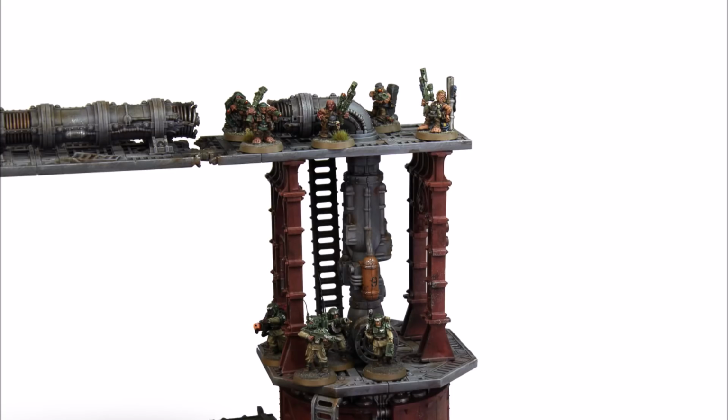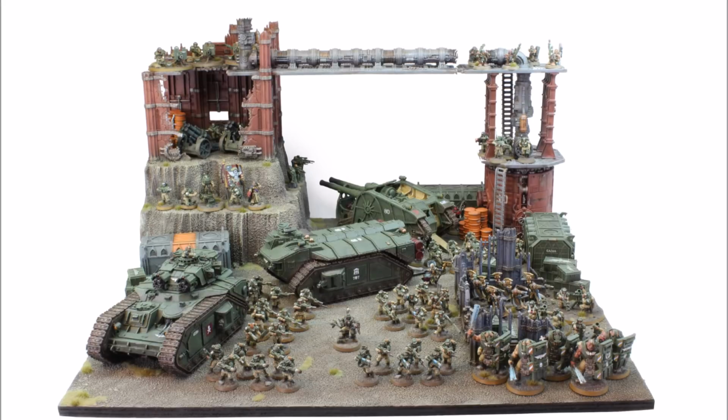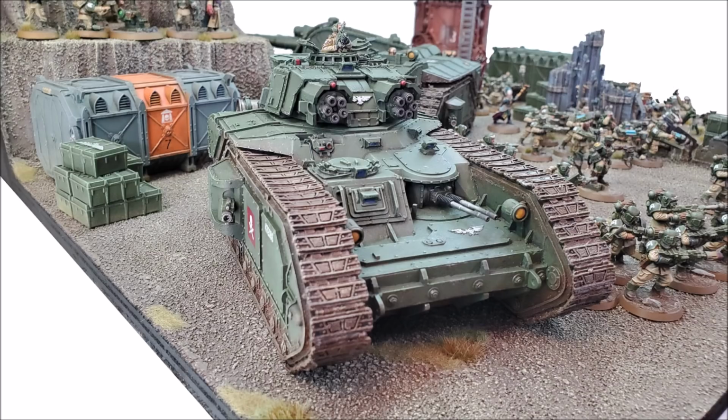Each time this model is selected to shoot while it is within engagement range of any enemy units, it can make attacks against eligible enemy units that are not within engagement range of it, as if there were no enemy models within engagement range of it. So basically, you know the big problem with blast weapons is that once they get tagged, they're buggered in close combat. Macarius Vulcan doesn't give a crap.